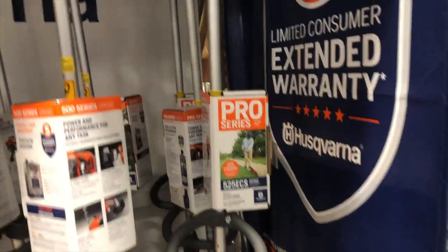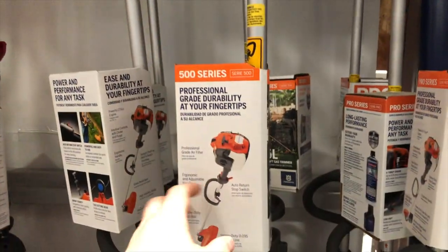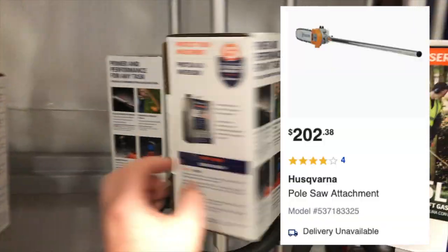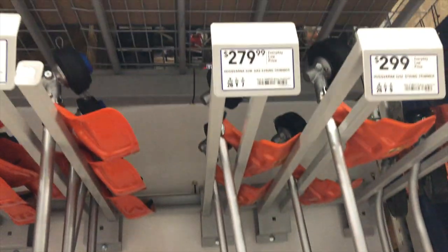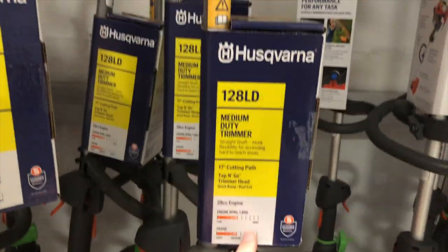So I originally went to Lowe's to get the 525. I kind of like the idea of the 128 because you could get attachments, but the Husqvarna attachments were so expensive, I didn't like that idea. I then realized the Craftsman WS2200 had very affordable attachments, about half the price of the Husqvarna. So I almost talked myself into getting that one.